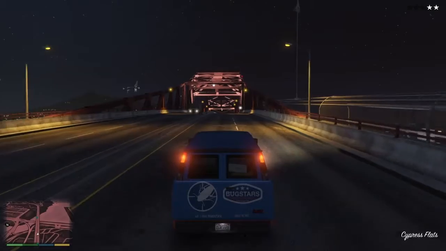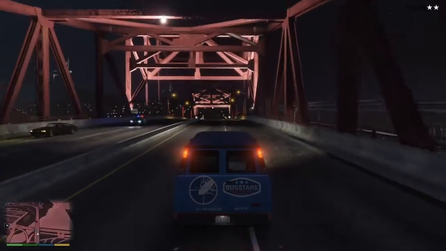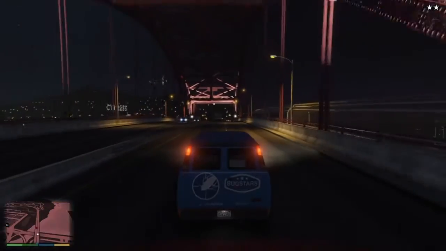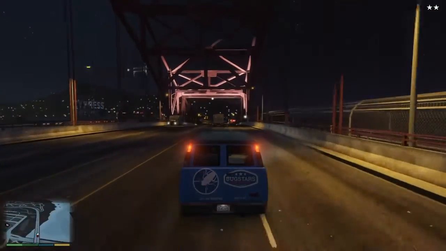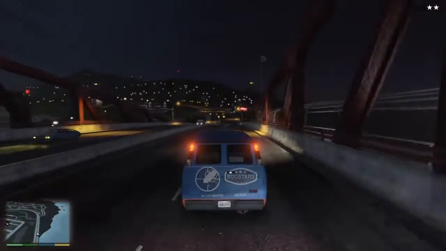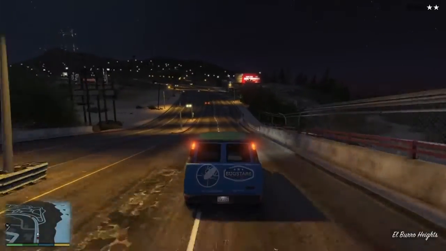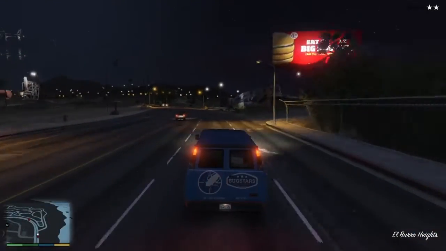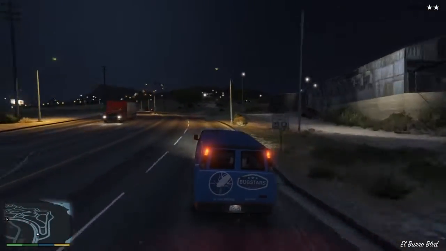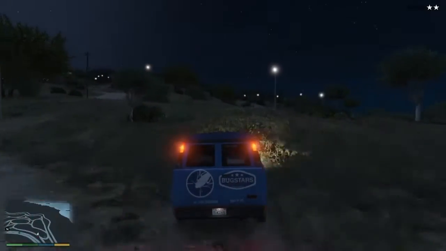So what we're going to do now basically is try and get far enough ahead of the police vehicles, which is easier said than done. As I've mentioned, this is a slow vehicle, and the police cruisers are significantly faster than me. So we're going to try a little bit of rallying, and we're going to go off-road. And here looks like a good place as any.